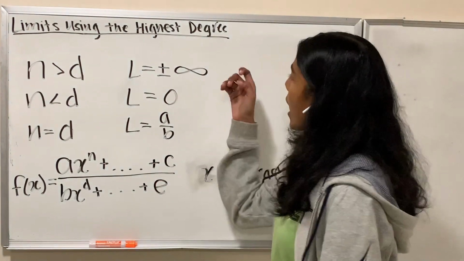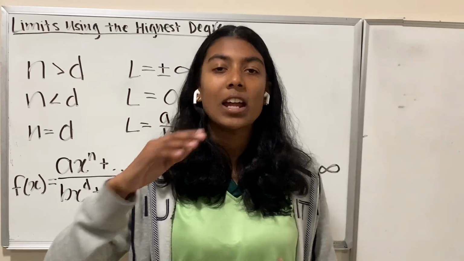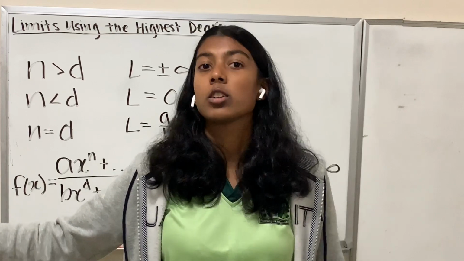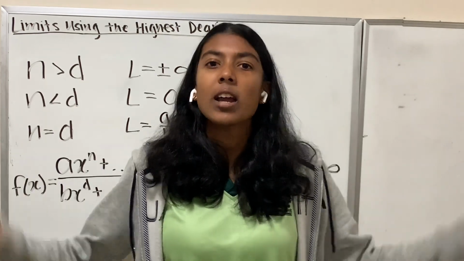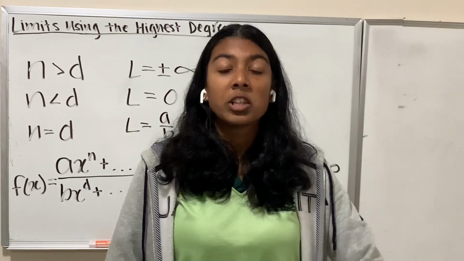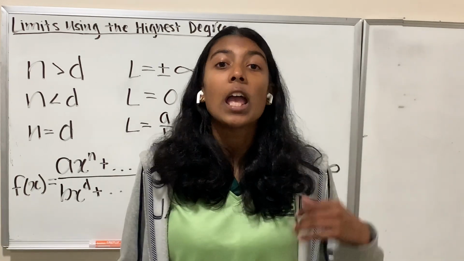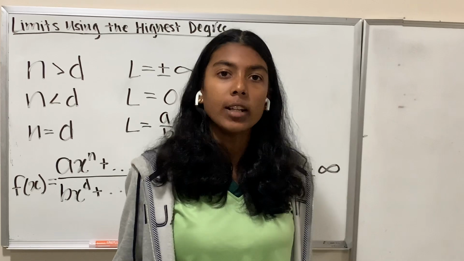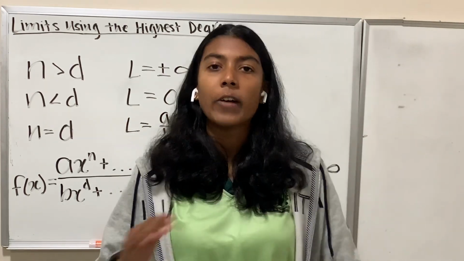So let's think about this for a second. If the highest degree is in the numerator, if you think about it, they're both growing exponentially, but the numerator is growing at a higher rate than the denominator. Eventually, the numerator is growing at such a high rate compared to the denominator, since its power is higher, that you're eventually just going to have a fraction that goes all the way to infinity. It's probably going to be a mixed fraction. Anyways, if your denominator is larger, if you think about it, you're going to get a fraction with a larger and larger denominator this time, instead of a numerator. And as you get a larger and larger denominator, you're also going to 0. Finally, if the degrees are equal, then that means the constants are what matter. This one's kind of hard to explain, but if you visualize it, the constants are just like a fraction that it's going to go into.